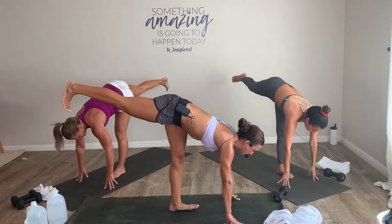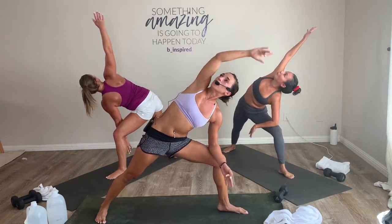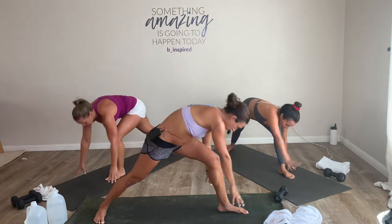Drop your left heel. Step back, extended side angle, swing your right palm up. Reverse triangle, breathe in. Exhale, low lunge. Side plank left.